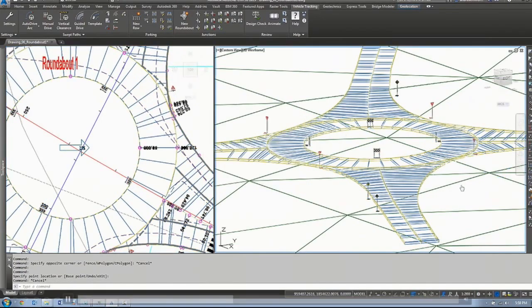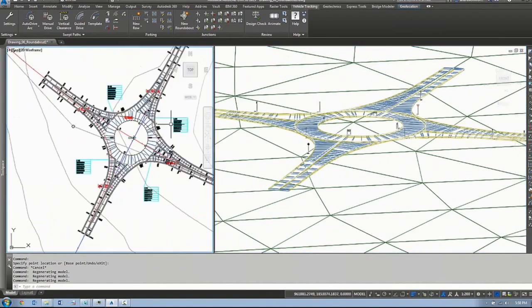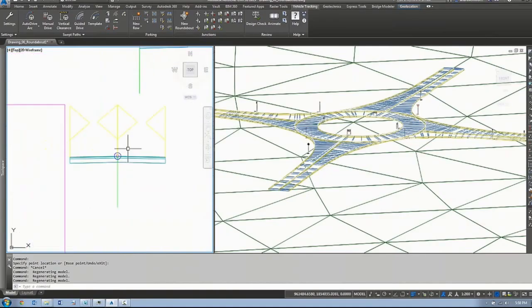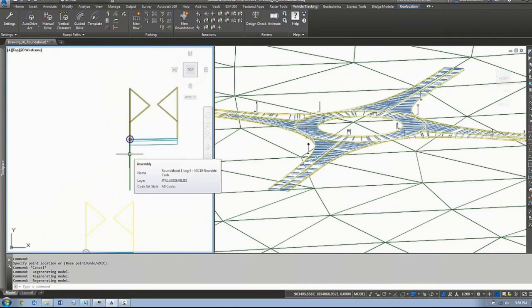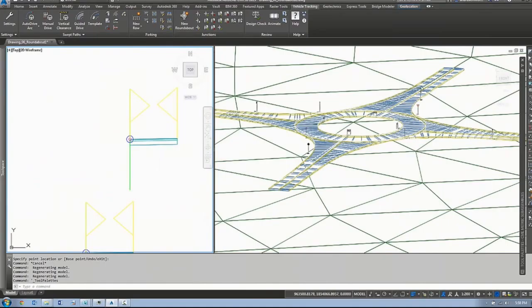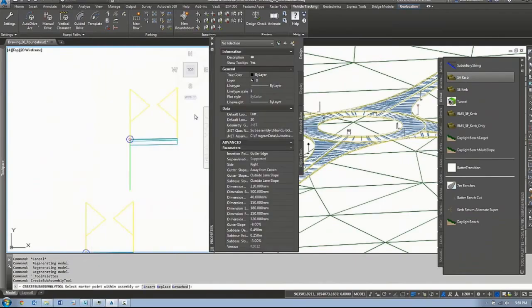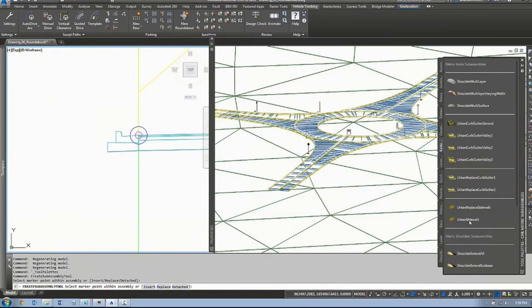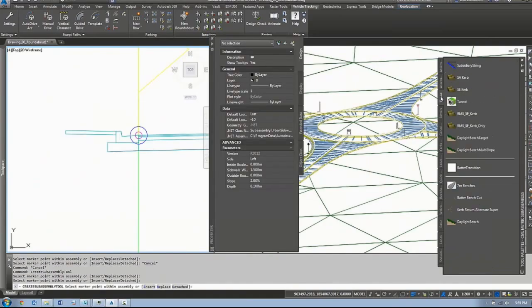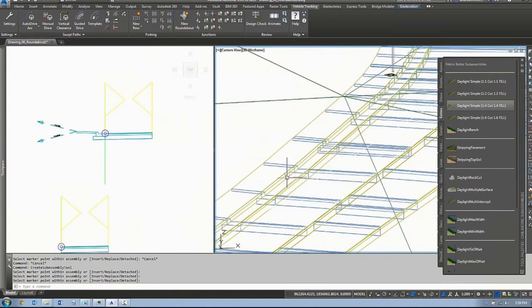So in this case, it's actually creating just a simple corridor. What I can do now, you can see that there's no curb and gutter, there's no verge, no daylighting at this point in time. But what Civil 3D, or AVT, does is actually build out those assemblies for us. So what I can do now is actually come into those assemblies and start to build upon those using standard Civil 3D tools. So in this case, we're going to add a simple curb and gutter. We choose what side we want to hook that onto. We can add a simple footpath on the back, as well as some final batter slopes, in this case 4:1 cut and fill.